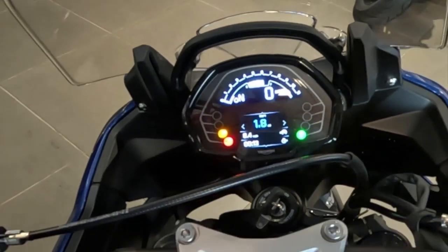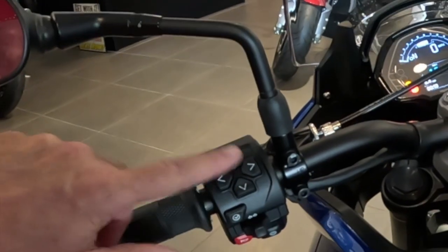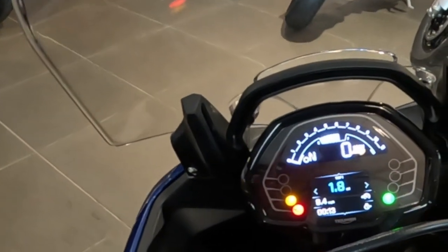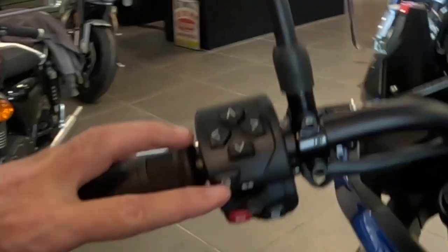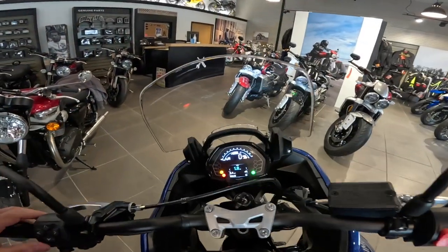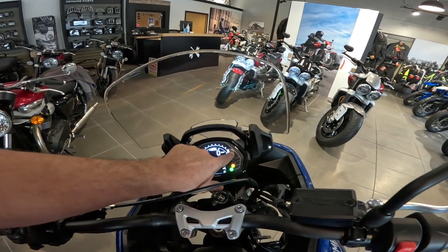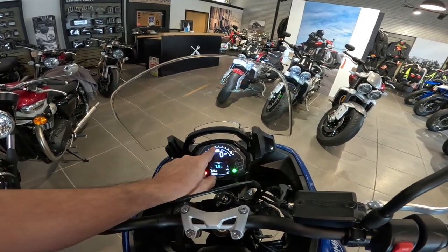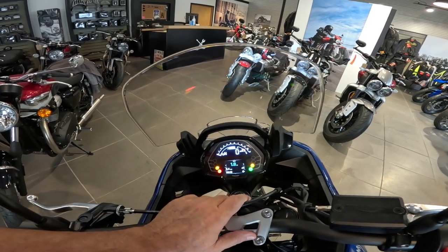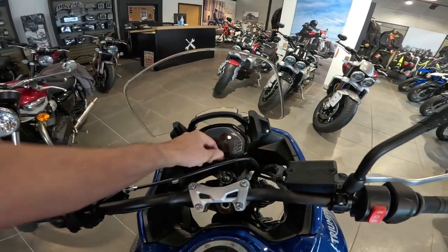I knew about the road and rain modes and all that, but I was controlling all that with the joystick over here and the mode button over yonder. Now let's hit this button and see what happens. I'm not sure what that button does. We'll have to do some research on that. But isn't that a neat dash? Nice, easy to look at. I like the fact that it's got the arch. Somebody my age loves an arch and a tachometer. Of course, it's an easy to read number. Very good, Triumph. Good job. And I also like the physical key. Old enough to like that.